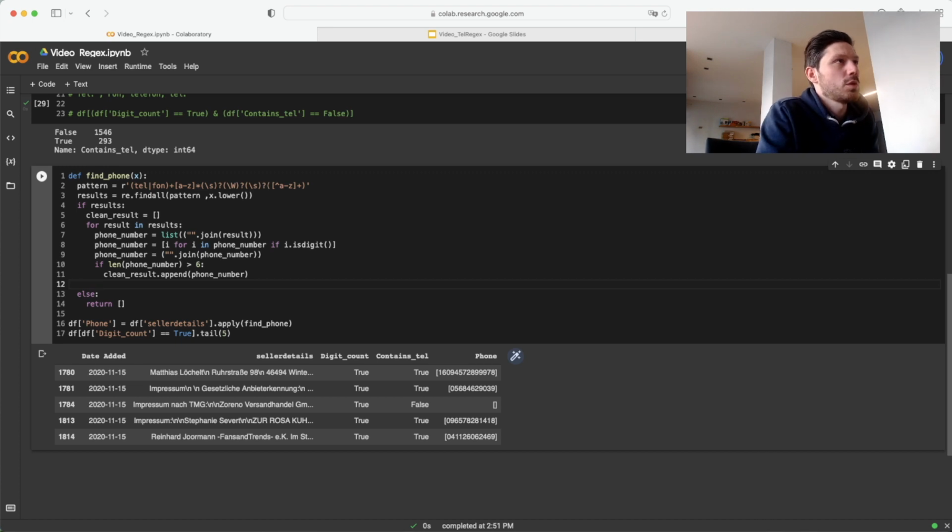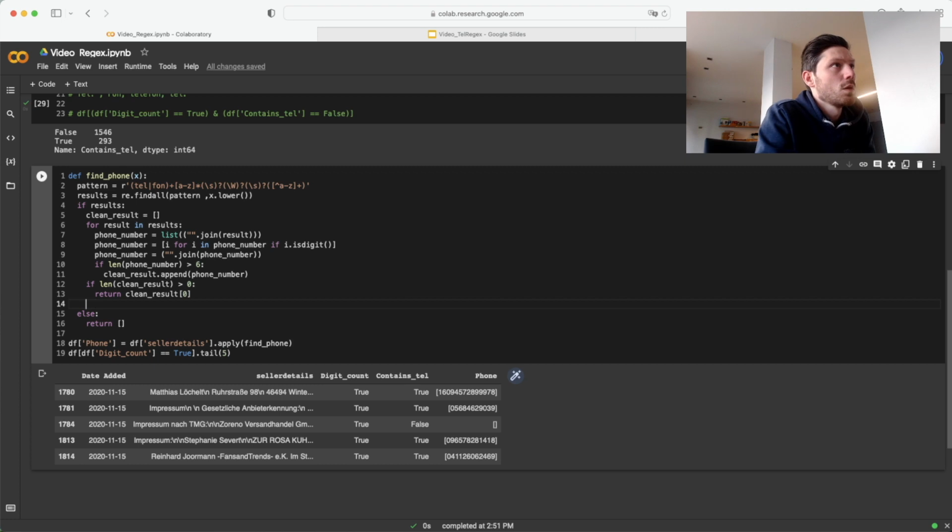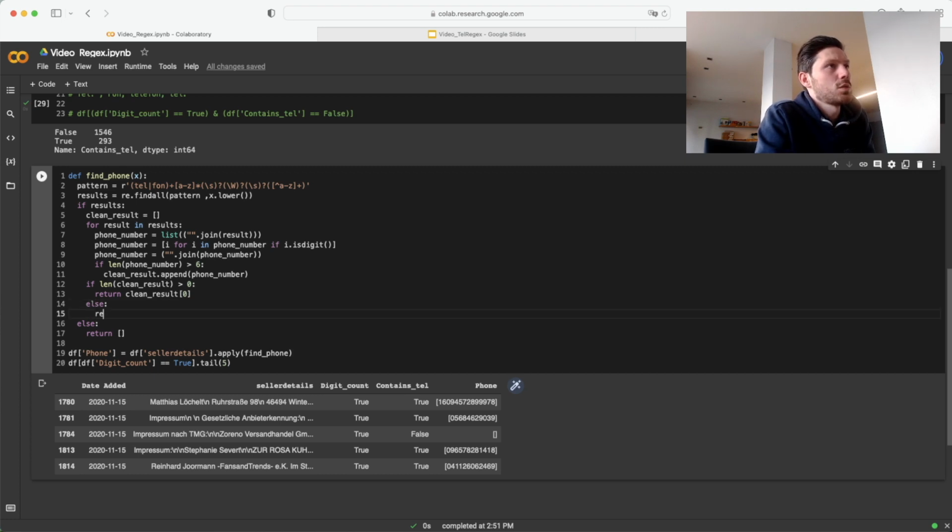If results, clean results is that. Okay, and here we can just do: if the length of clean results is more than 0, return clean results. This is not very clean code, but screw it. Else return clean results. And run.